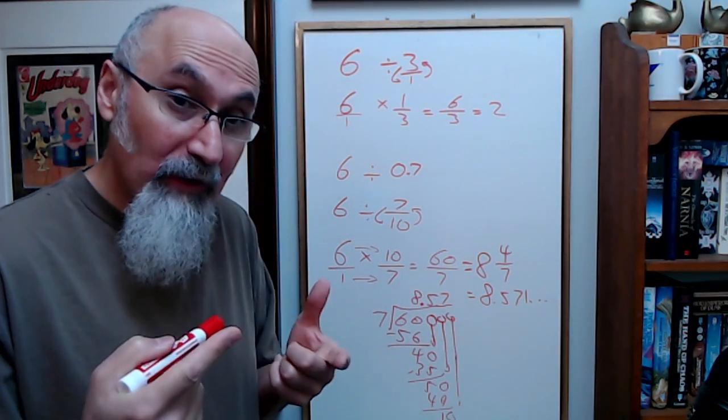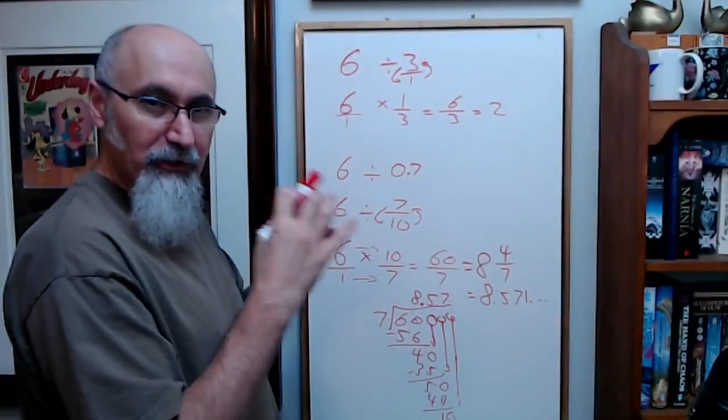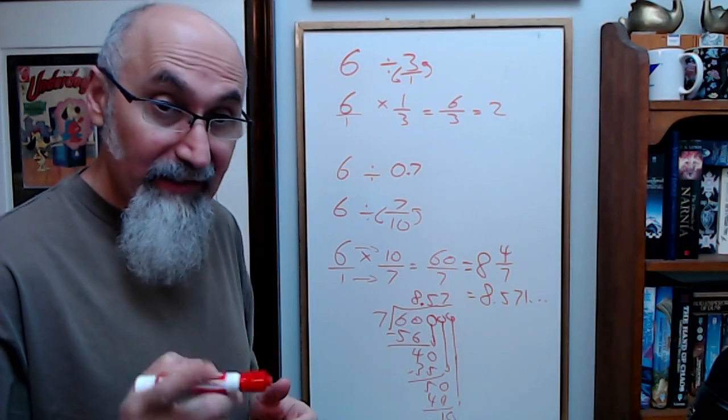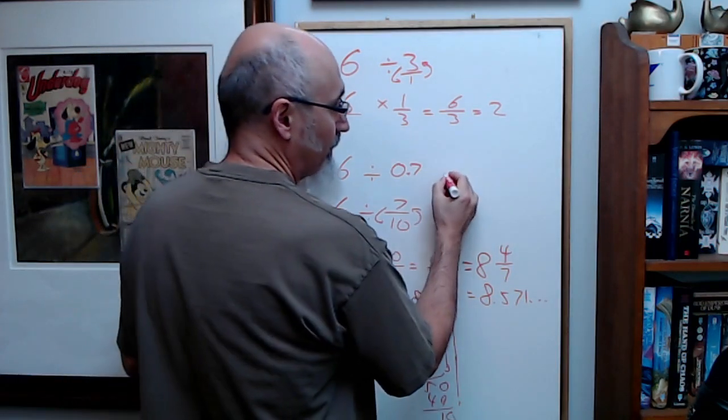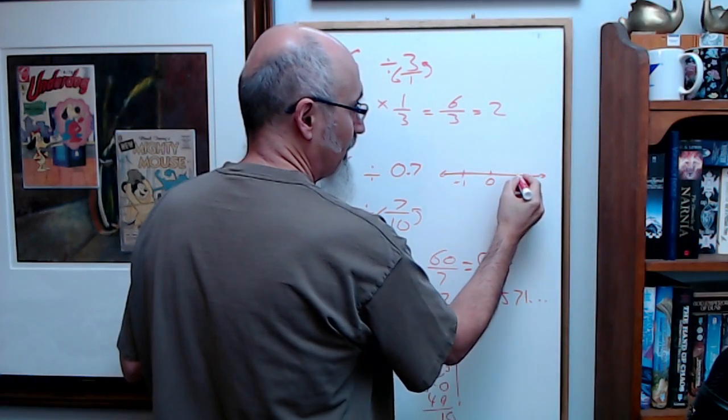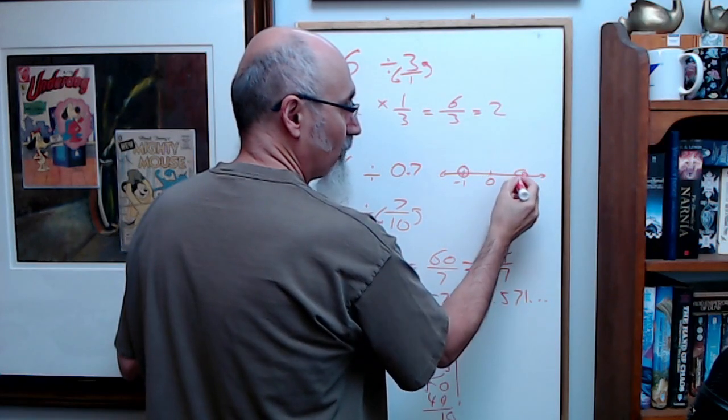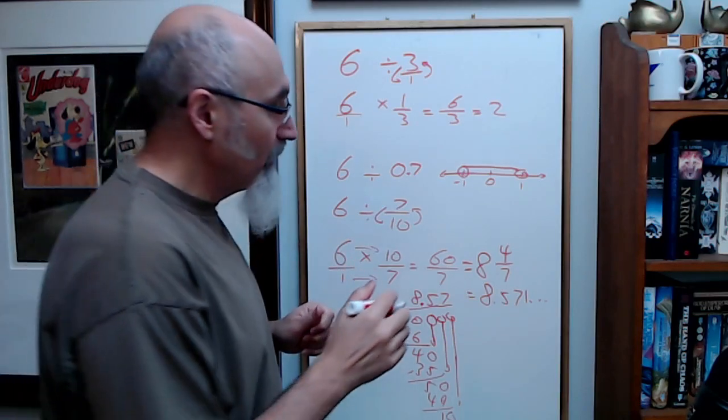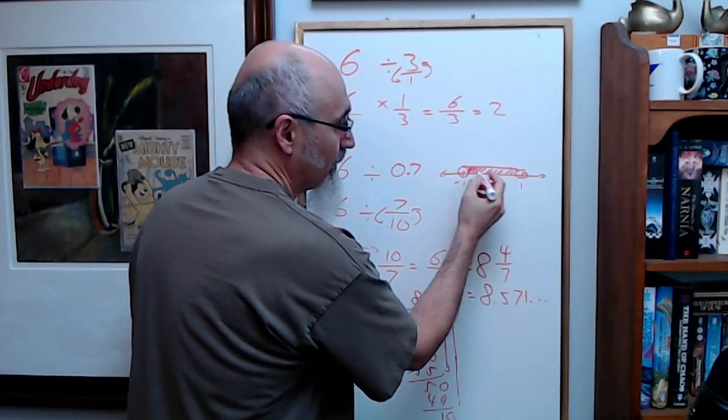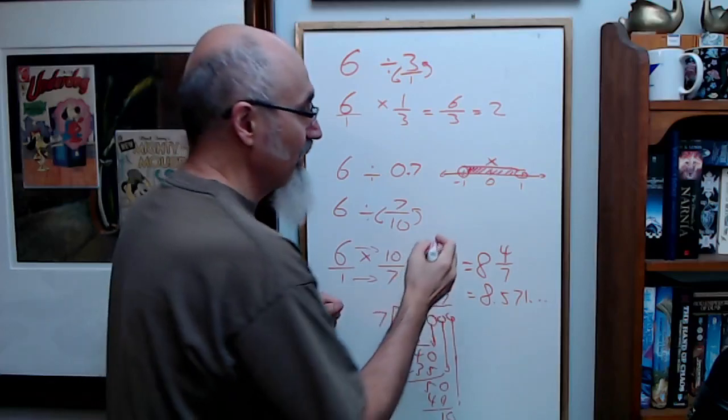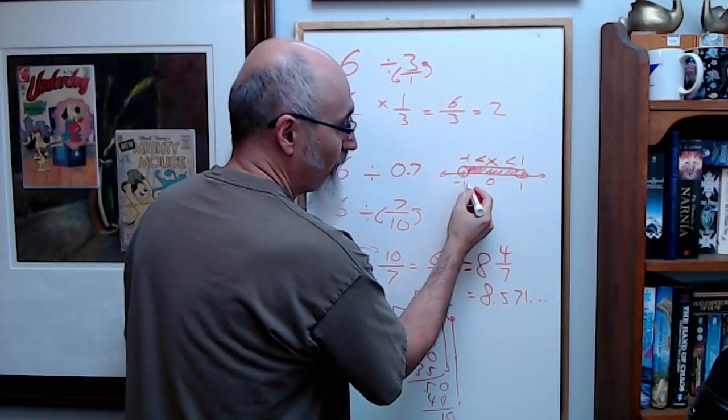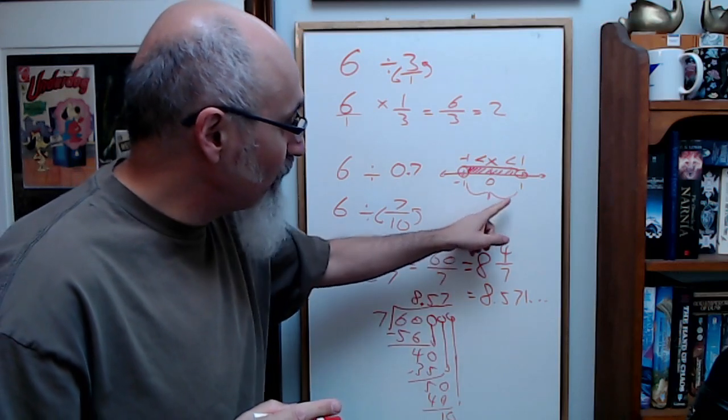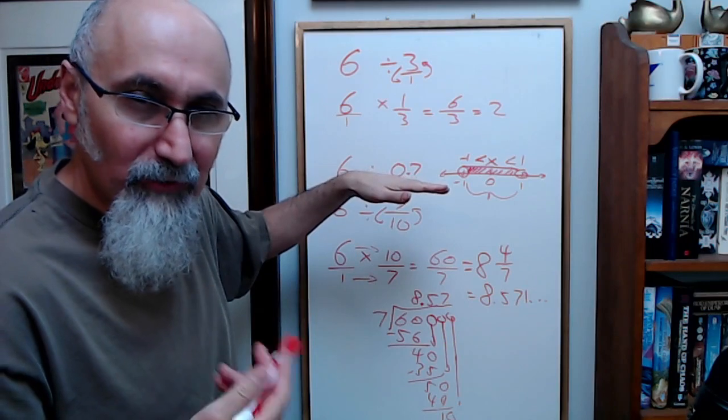That's the way you can visualize it if you want to visualize it in terms of integers. Because this makes it an integer. Does that make sense? And dividing by any number, which is on a number scale, if this is 0, this is negative 1, and this is 1, open circle doesn't include that. If you divide any number by anything between, which is greater than, let's say you're dividing any number by x, and x is greater than negative 1 but less than 1, so if x is between negative 1 and 1, if you divide any number by any number that is between negative 1 and 1, it makes the number bigger.